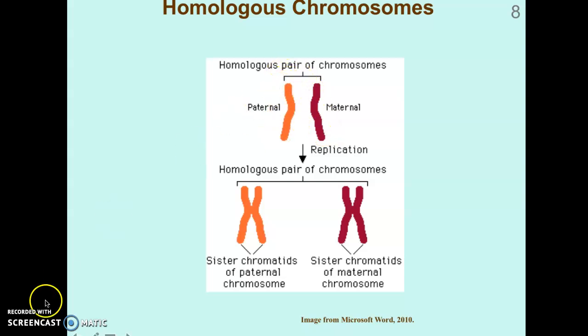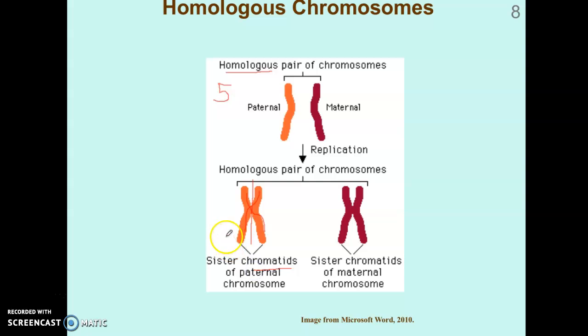Let's say this is chromosome, I don't know, let's say it's chromosome 5. So chromosome 5 from dad and chromosome 5 from mom would come together, right? This is homologous, again, meaning the same. And chromosomes usually look like this, this kind of X shape. These are what we call chromosomes, but if we were to split this in half, these are what we call chromatids.